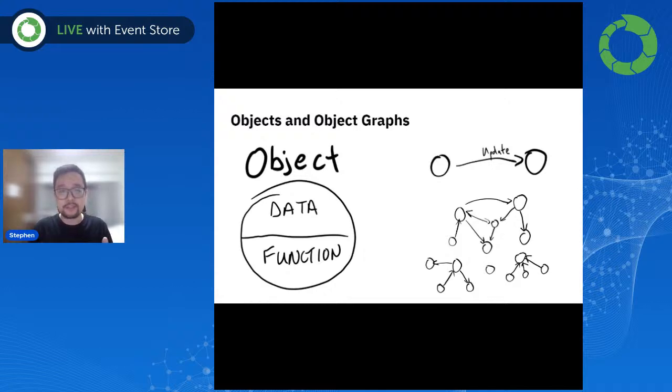An application can typically have anywhere from a few hundred to maybe even a few million or even more object graphs. So, for example, maybe a small company may have a few hundred purchase orders at the time, but a larger enterprise might have millions and millions of orders, which forms millions of object graphs.